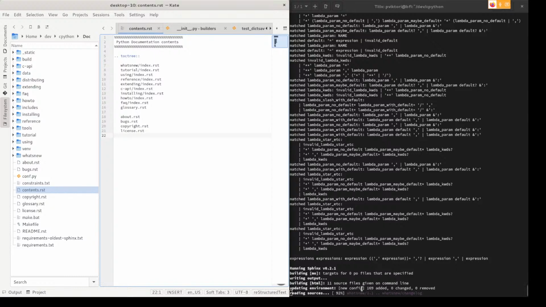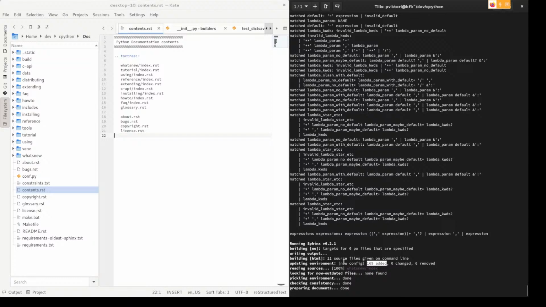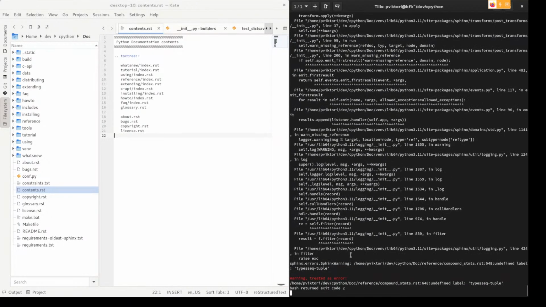And one interesting thing is that because the previous Sphinx run ended with an error, it has to throw away its cache basically. Oh, dear. Okay, so since I removed the library section, I now have undefined labels, which is kind of a problem because I want Sphinx to give me errors about undefined labels in general, but not about labels that are defined in other places in the documentation. So I don't know if this is a good idea.